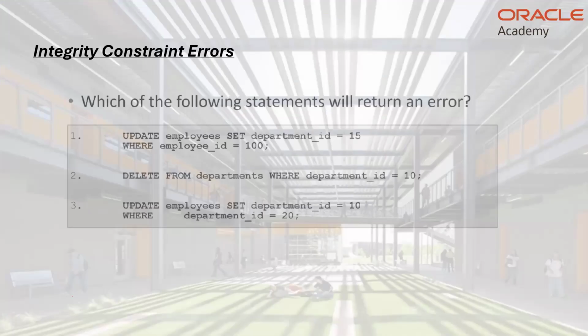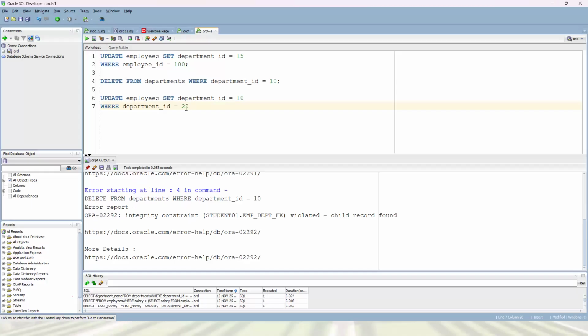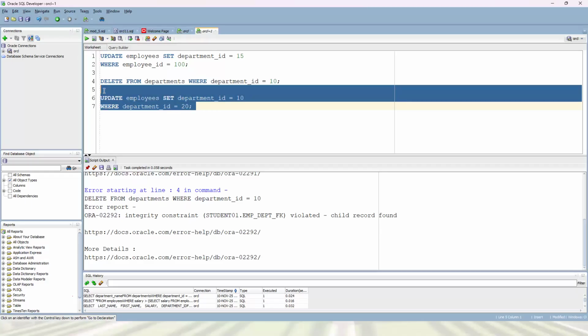All right, the last one, update employees, set department ID equal to 10 where department ID equals 20. So we're changing everyone from department 20 to department 10. That shouldn't be a problem, right? Let's see.